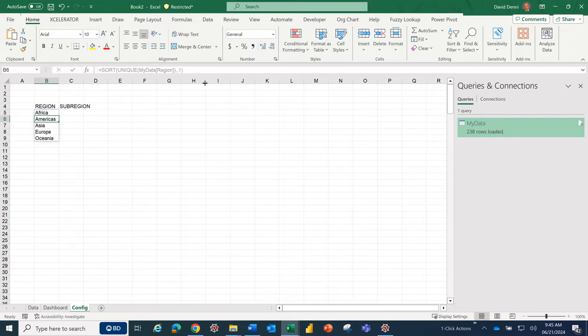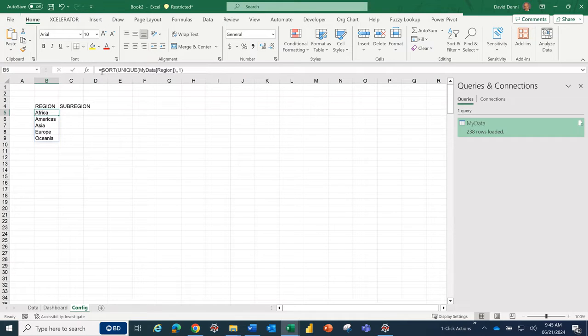That's good, but there is something missing. What if I do not want to be forced to make a selection for my regions? I want the ability to select all. So "All" has to be added to my list. It needs to be stacked, like on top of my list.